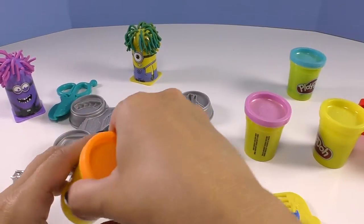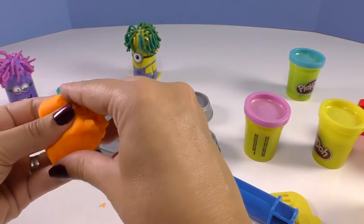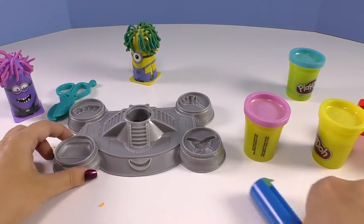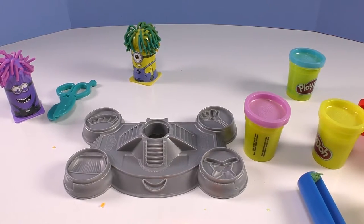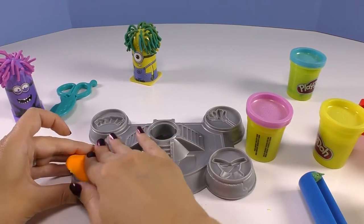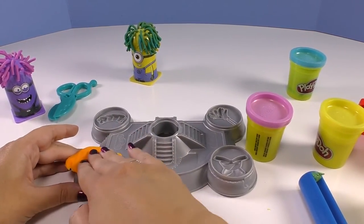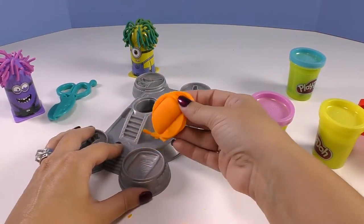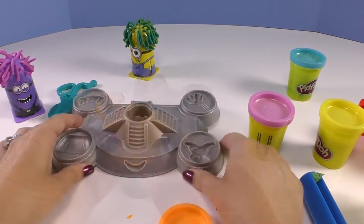Let's give him an orange mustache. I think that would look good with his orange hair. Okay, and the mustache is here on the chair base. Flatten it out a little bit and let's stick it in here. There's our mustache. Next, we're gonna do the tie.